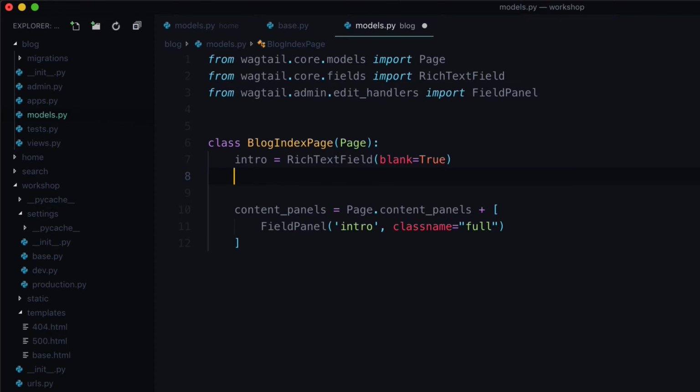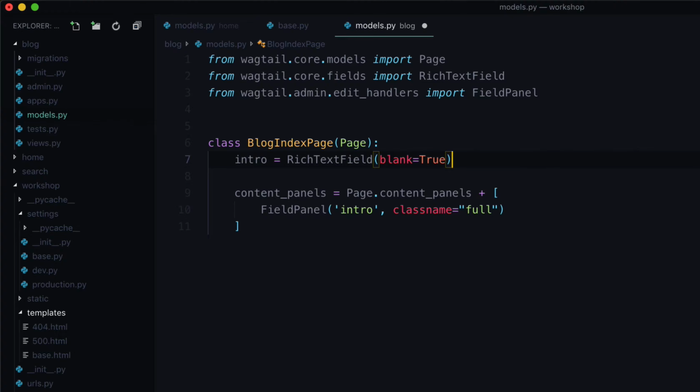Additionally, you could always do template equal to your template folder. So maybe we would create a new folder in our templates folder. Where are you? Templates. We could create a new folder in here, we could call it blog, and then we could call it index.html. We're not going to do that, but you could do that if you wanted to specify a particular file, which in general I like to do. But in this workshop, we're not going to do that.